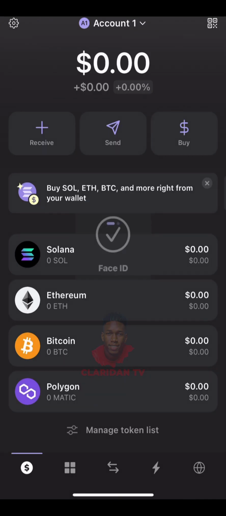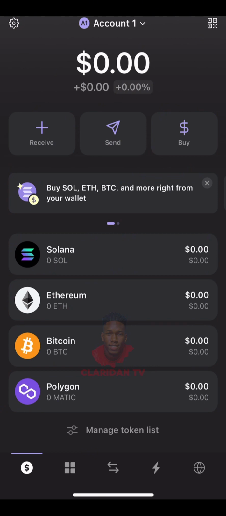When you click on Open, it's going to ask you to create a new wallet or import existing wallets. If you don't have a wallet already on Phantom Wallet, click on create a new wallet. It's going to show you some key phrases that you want to save.